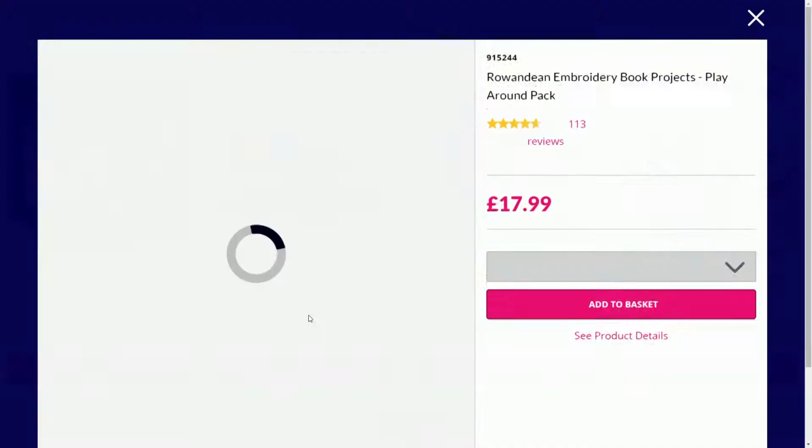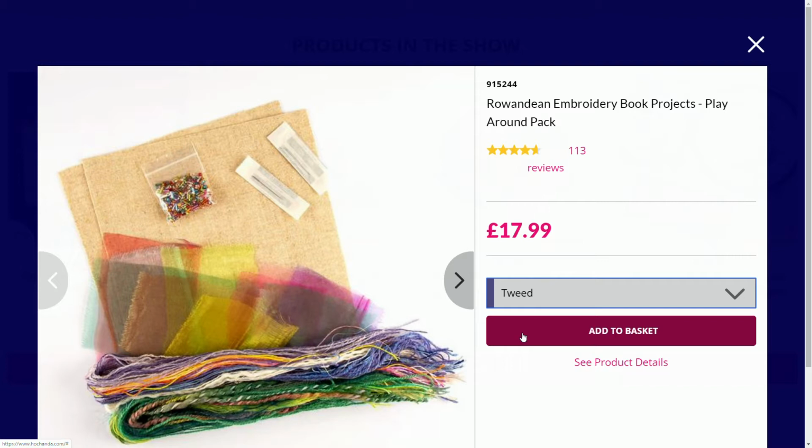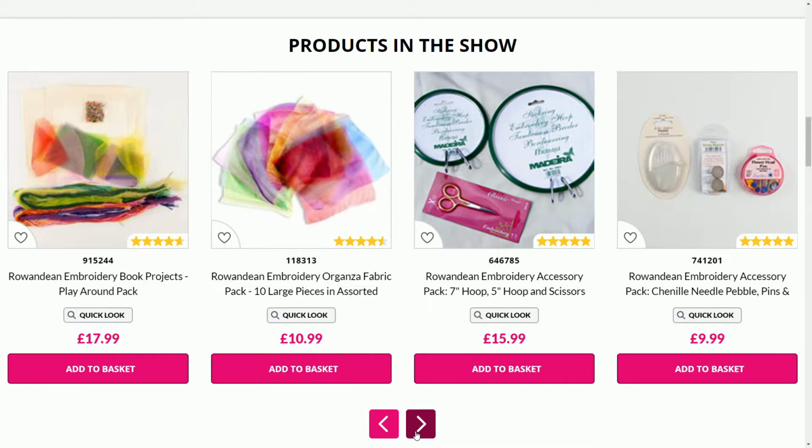This is the book project kit, the play around pack. Now, the play around packs always sell out. Every single time we're on air, they always go. It's a little kit, a mess around pack, so you can have a little go before you go for your main kit if you want to. It's well worth having a little go at the play around kit if you've got them.